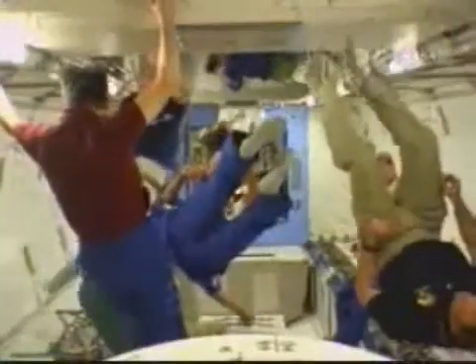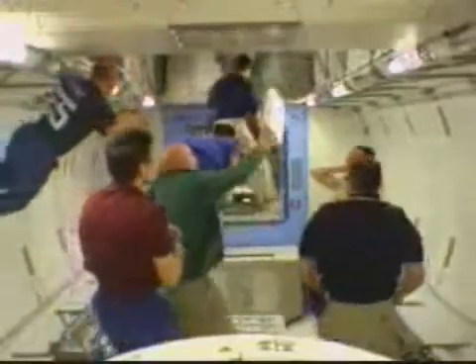Discovery and station crews taking advantage of the fact that the Kibo is the largest laboratory on the station to stretch out and perform some acrobatics. The hatches on the new laboratory opened at 4:05 p.m. Central, as the station and shuttle were 216 miles above the Atlantic Ocean. At 4:08 p.m., the crew was given the go to ingress the module.